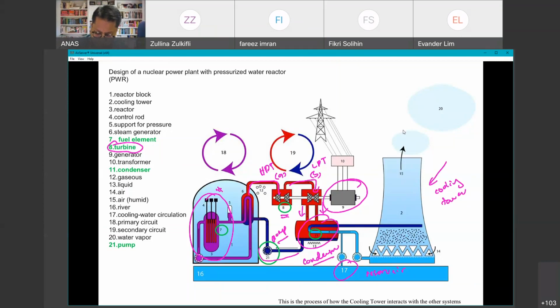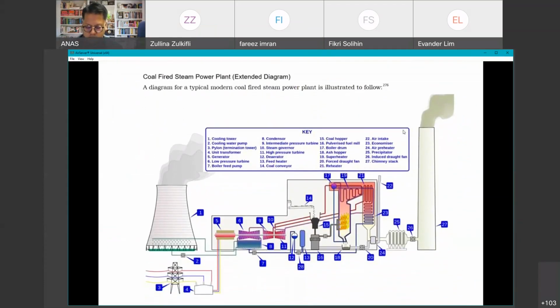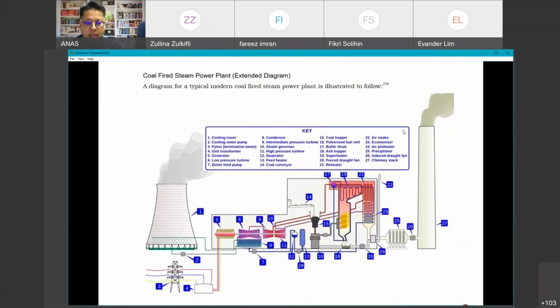This is kind of like a heater, anything that gives Q in. Okay? And then of course blades. So that's the general working principle of a Rankine cycle. So this is for nuclear power plants. So similarly, what we have in the nuclear power plant is quite similar to what we have for the coal-fired steam power plant. Okay, so again, the concept is quite similar.